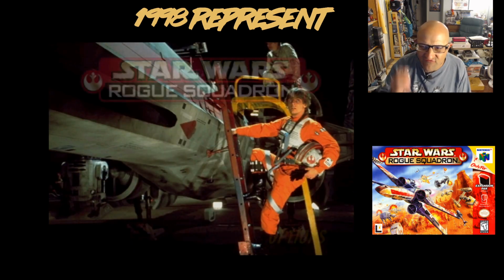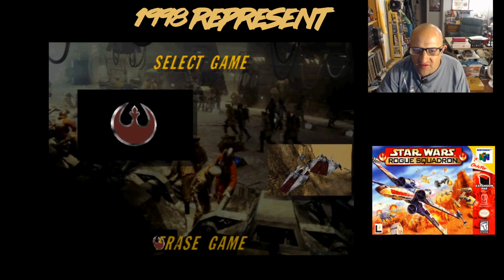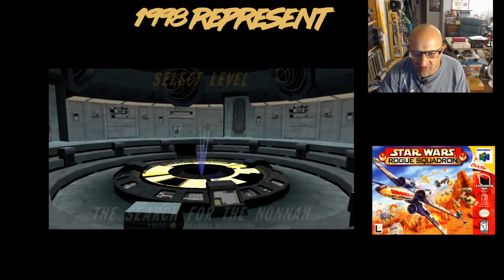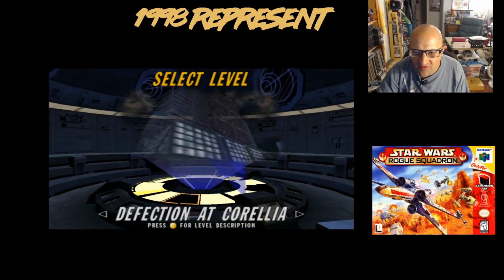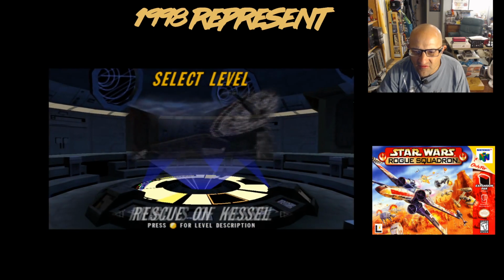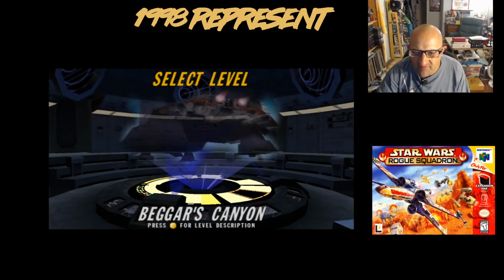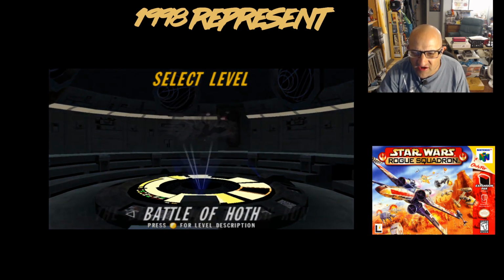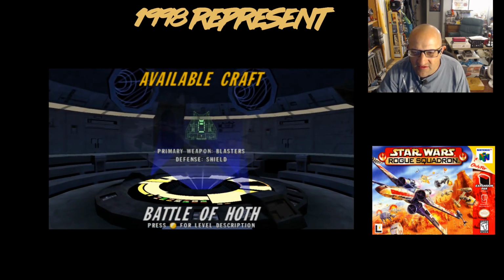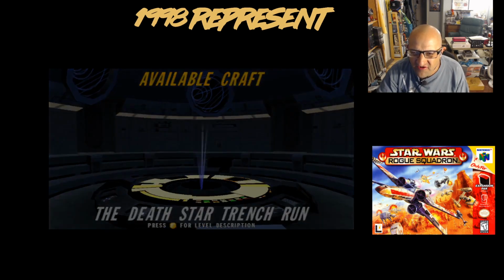Alright, let's go check and see if we have those other levels open. Let's start. Let's see if those levels are available. Alright, there's Beggar's Canyon, Death Star Trench Run, and Battle of Hoth. Experience the Battle of Hoth from the cockpit of your snowspeeder as you hold off Imperial forces and help the rebels. Let's try the trench run here.